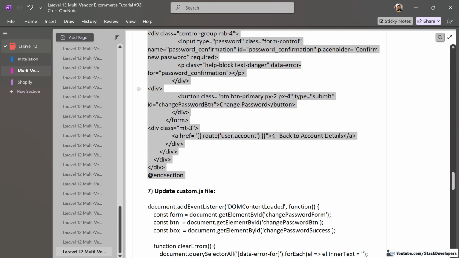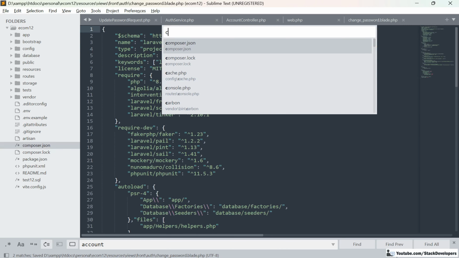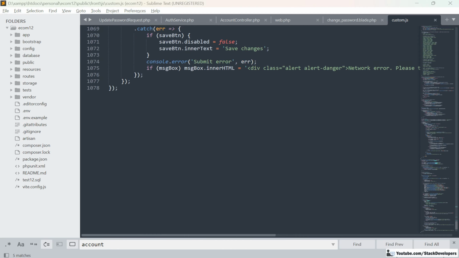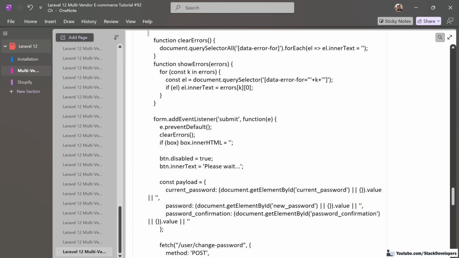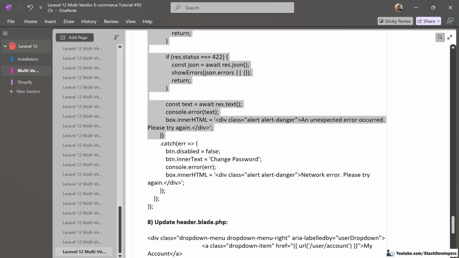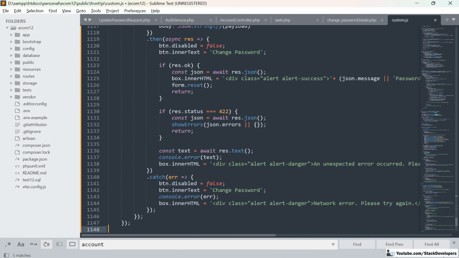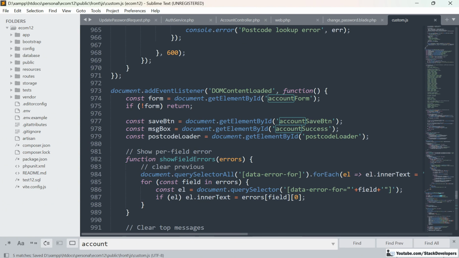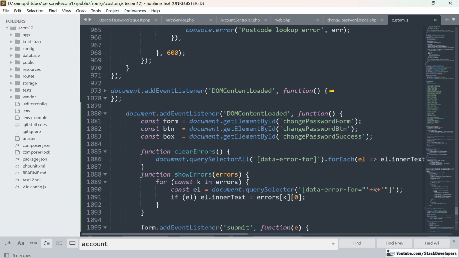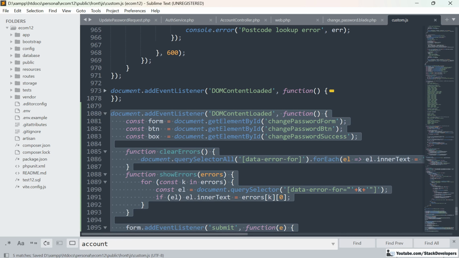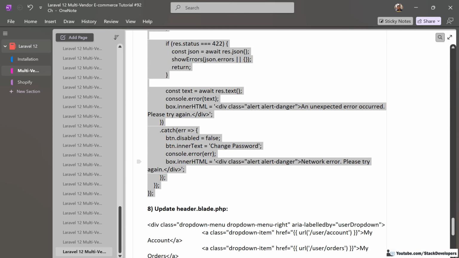After this, finally, we are going to add the JS in the custom.js file, at the bottom, at last. We are going to add the JS for changing the password so that we are able to show the error message if something goes wrong. So this validation we are going to add inside our custom.js file. Make sure that it looks fine. After the account form, we are going to add this change password validation.